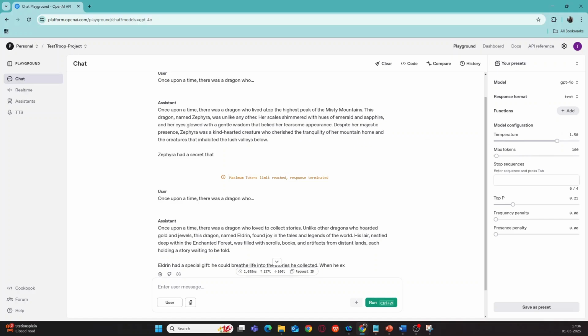With a lower temperature, you will get factual answers. With a higher temperature, you will get creative answers. Mostly for definitions, coding, and mathematics, it is better to use lower temperatures. But if you are writing a story, brainstorming, or some creative document, then it is good to increase the temperature value.